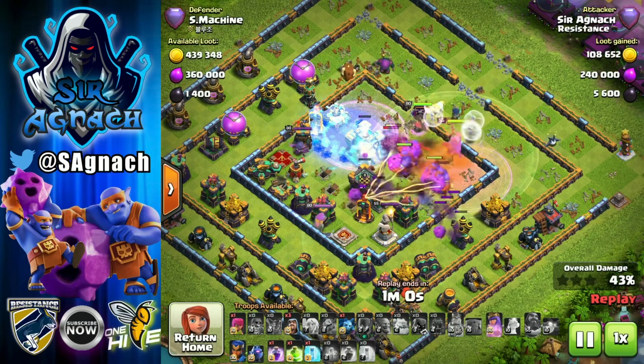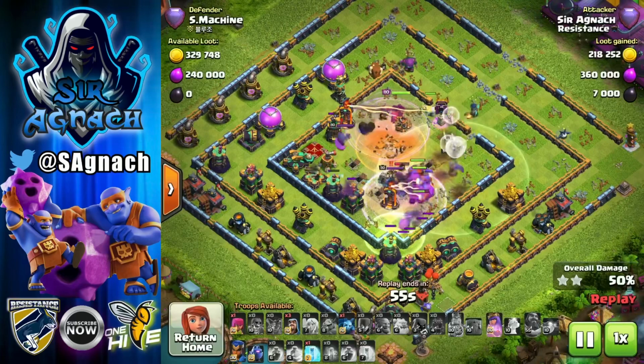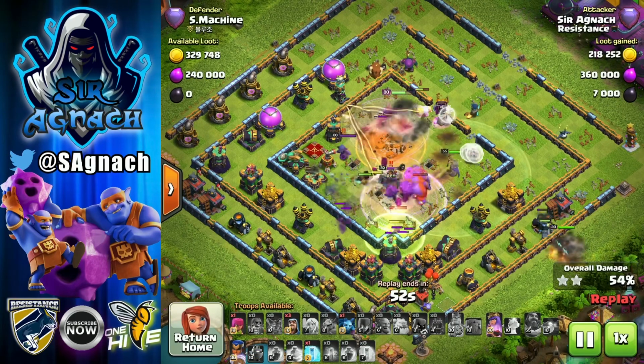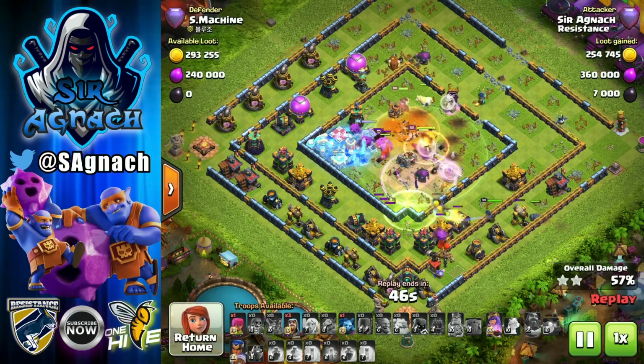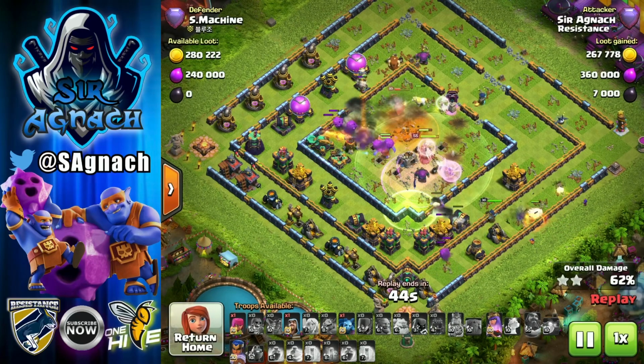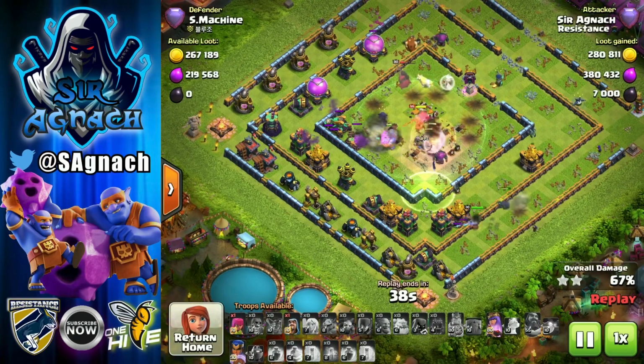But over here I've got my Yetis, the Town Hall goes down, the poison explodes, but my Bowlers are going around the poison, which is perfect for me. I do end up putting the jump there just in case they want to get out. I do have a couple of Healers healing my Super Bowlers, which is going to be perfect.